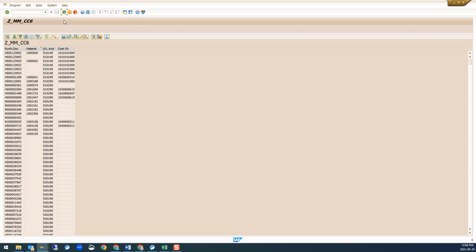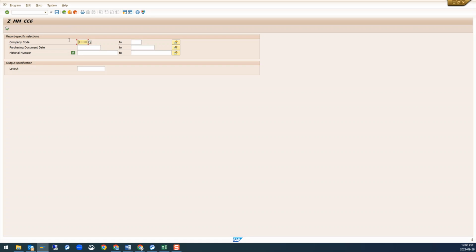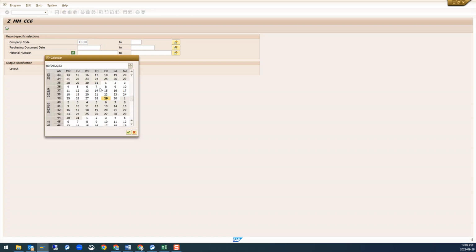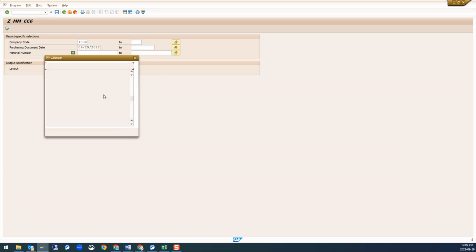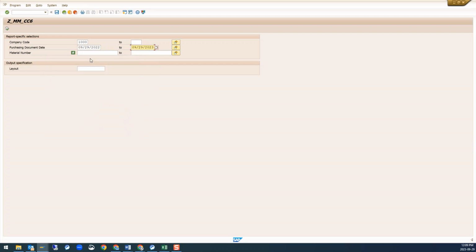Okay. So one more thing, I just want to show how to add a variant. Like I just want the date, I'm adding the variant so that whenever we run the report, the date should be this.